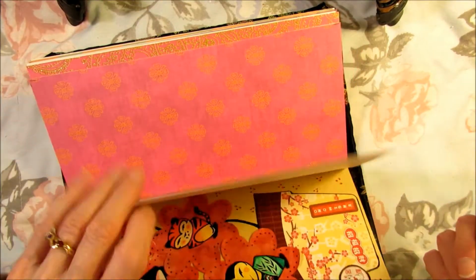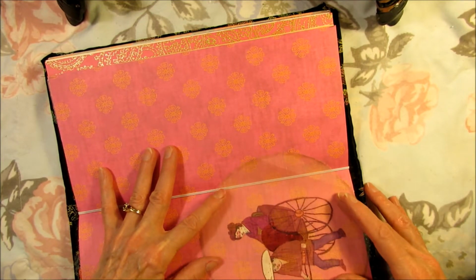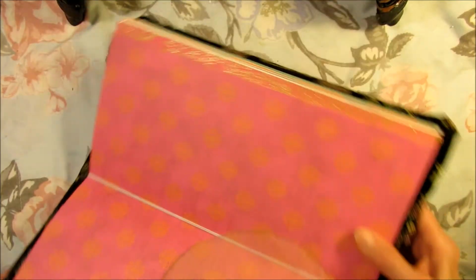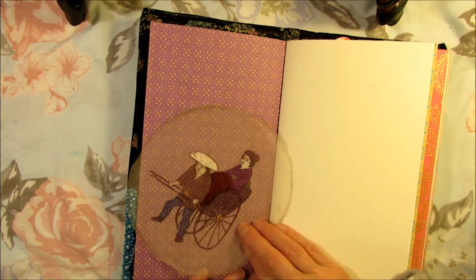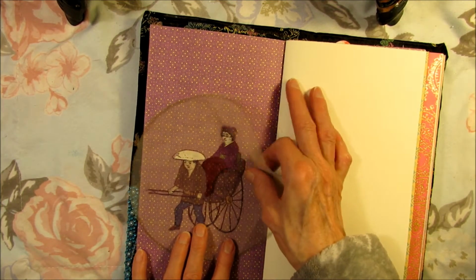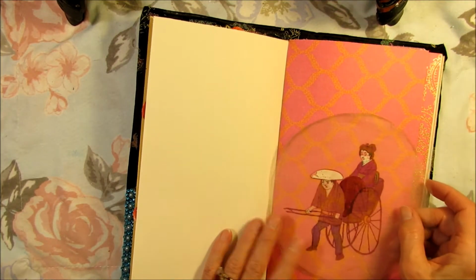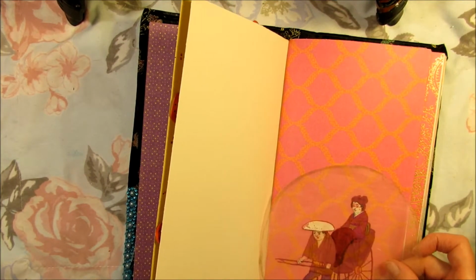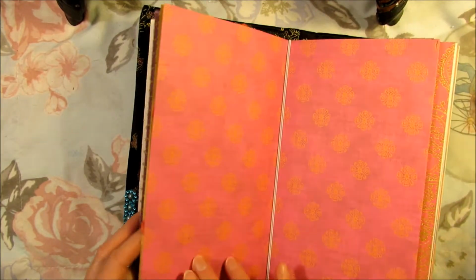So I noticed that if you put it on white, it sort of fades away a little bit. But if you put it on a color, it kind of brings the colors in the painting out. And I think I will trim it to fit on there. You know what? I'm going to take a page out. So do I do pink or purple, or pink, or this pink? I kind of like it on the purple. And I made this like a traveler's journal, so maybe I'll just go ahead and take the page out and work on it that way.